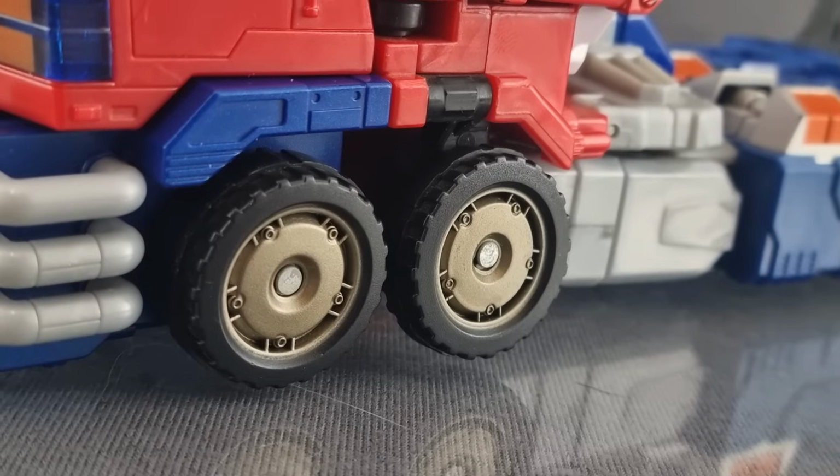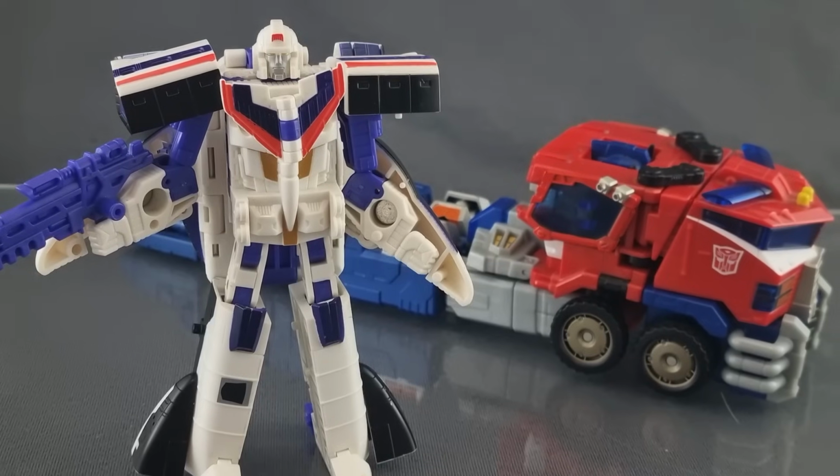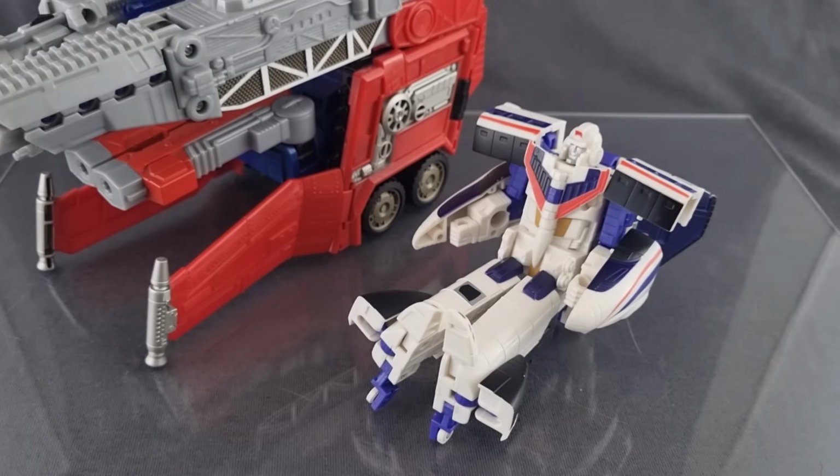He rolls well thanks to the wheels being pinned, and they look lovely with the bronze paint, but how long will that last? I'm already lucky to have this in such good condition. The seller classified this as borderline junk, but I'm just not seeing it. Maybe it's the aforementioned missing missiles, but like, who cares?